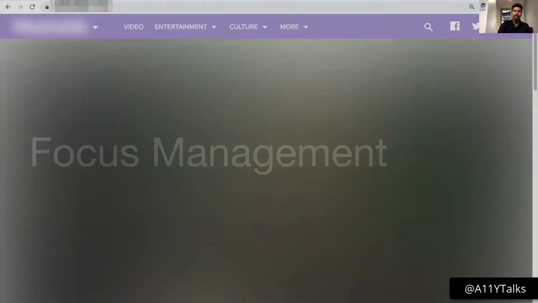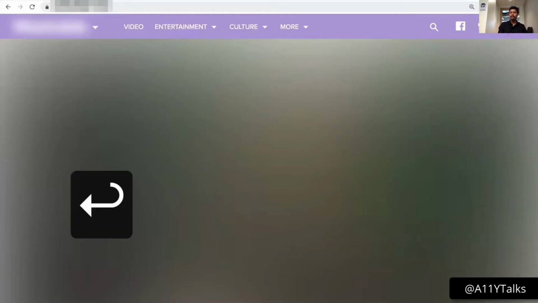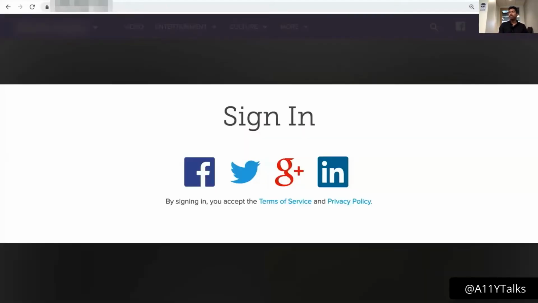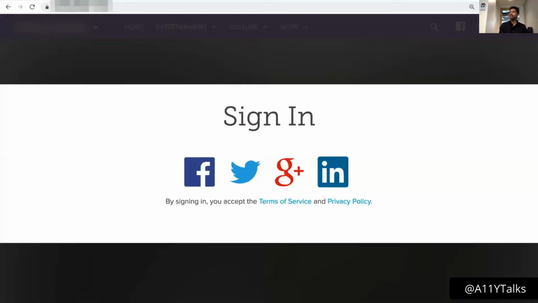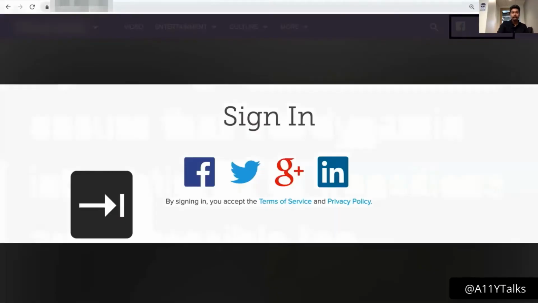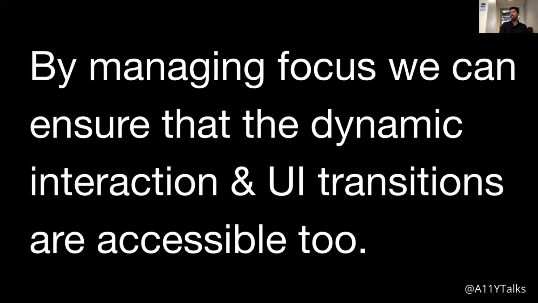The next fundamental that I would like to talk about is focus management. Let's revisit the inefficient tab navigation video. On activating the profile icon, a modal is displayed, but there is no way a keyboard-only user can interact with this modal immediately and easily. Subsequent tab presses do not focus the focusable and operable elements in this modal. So it could have been avoided by managing focus.